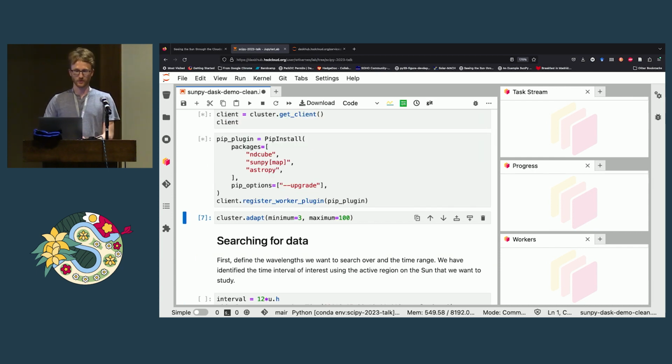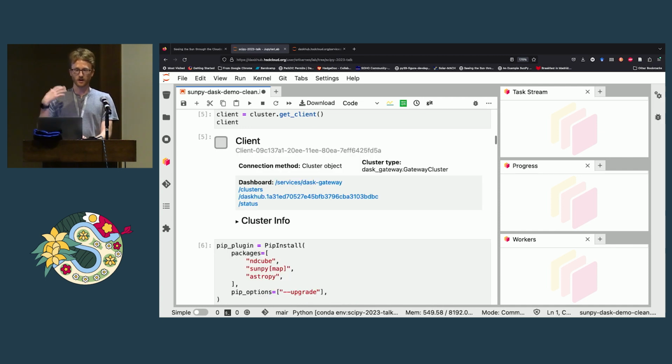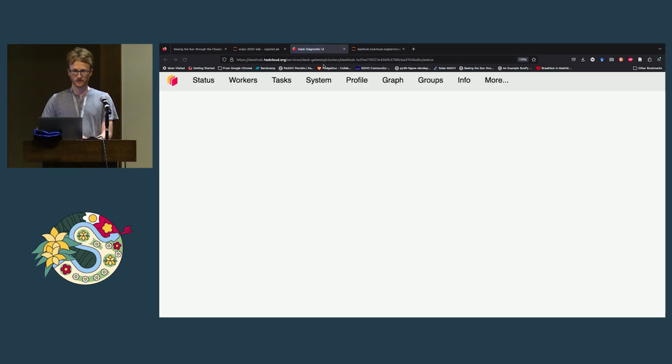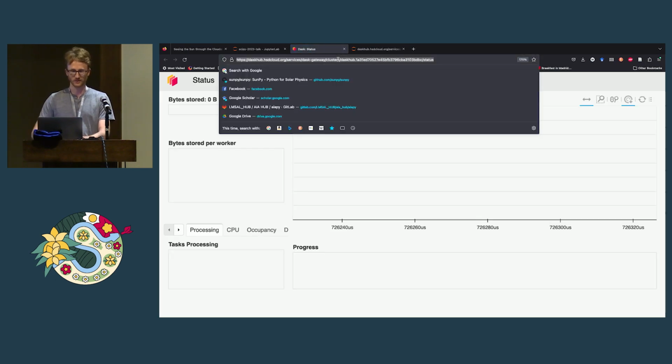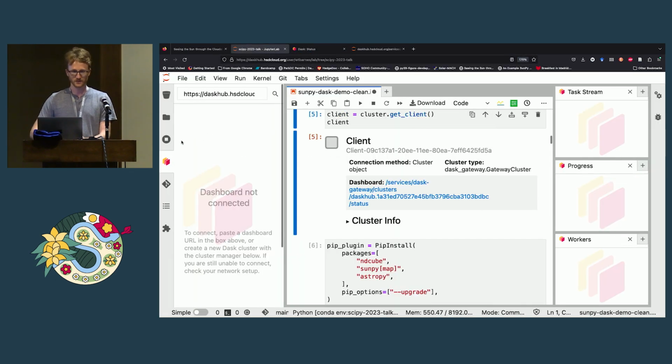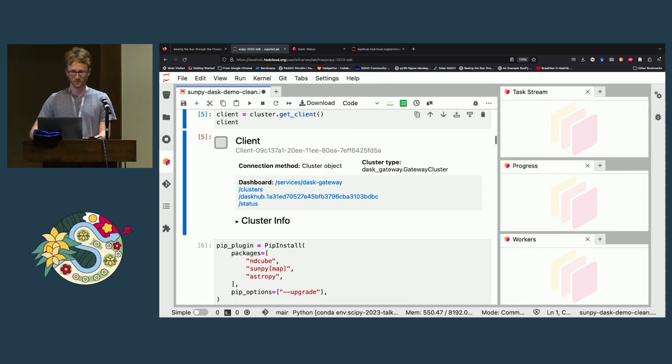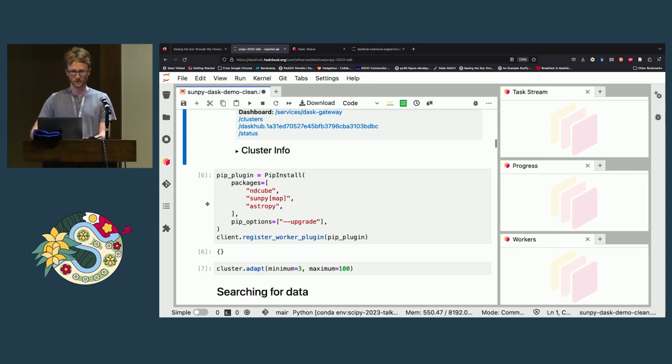This did work at some point, I swear. So what I'm doing right now is I'm setting up a Dask cluster. Okay, let's see. Okay, now it's giving me, okay. Now let's shove this into our nice little, and of course it's not going to work right now. All right, well that's okay. We'll just try to do it in the other.